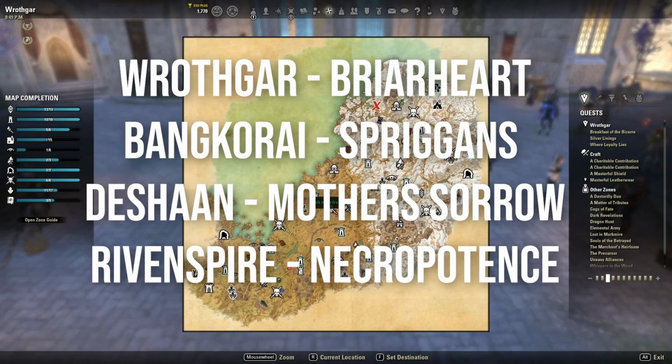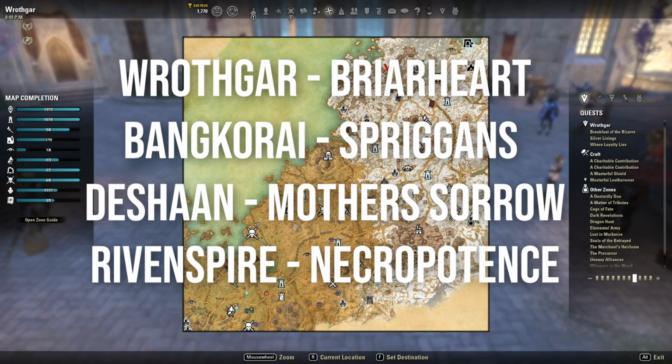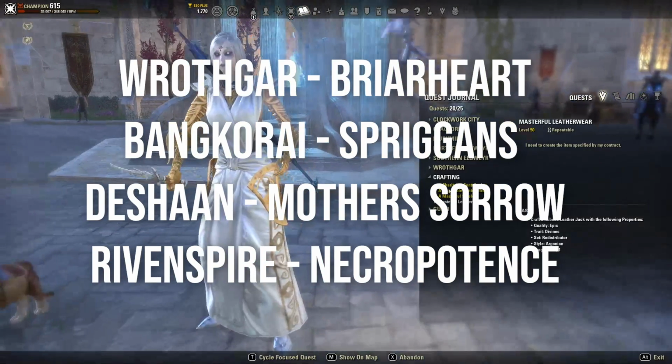Necropotence is in Rivenspire, and Spriggans is in Bangkorai. Mother's Sorrow is in Deshaan, like I said. Farming these can be fun and easy ways to make some gold.